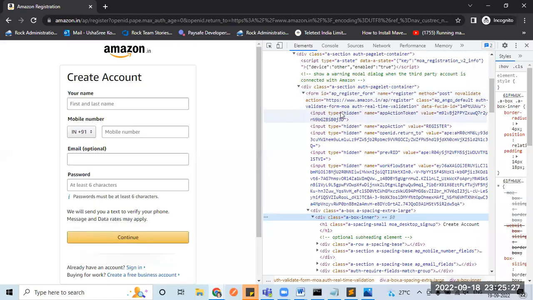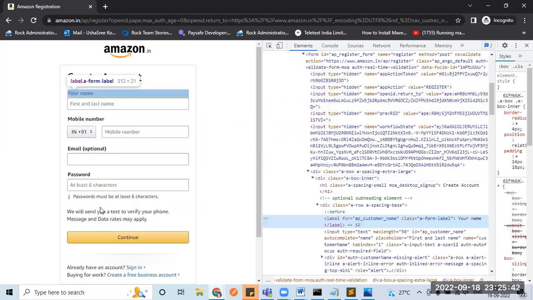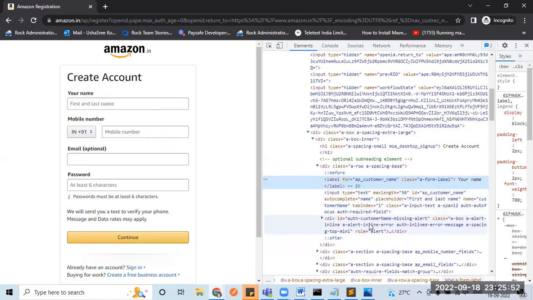See, there is an input type hidden, name something, input. There are many things. So remember guys, input is mandatory if you need this particular text box. And for this particular name, let's check what they have written. See, label. Even he used a label for some class name and your name as a label. And this is a text box, and this is a div. So he divided each and everything into div. So we don't require this much, but you know, right? Label consists of some name, and input type, so just a basic form.